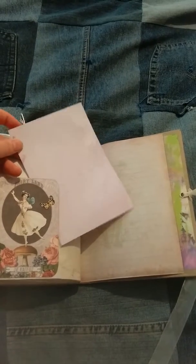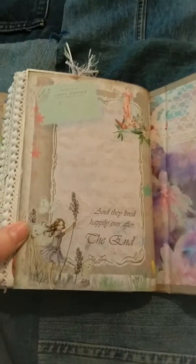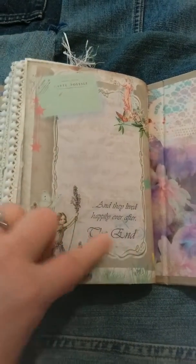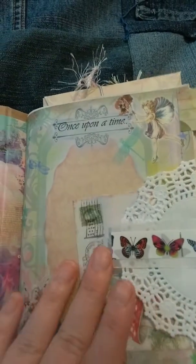This is actually a Kool-Aid dyed note card. And then on the back — if you look on the back, this is not part of the kit, this is a stamp. It says 'and they lived happily ever after, the end.' And I forgot to show you guys on the front — it's a two-piece stamp set, it says 'once upon a time,' and I used it on the front. It just seems like it belongs. I love it.